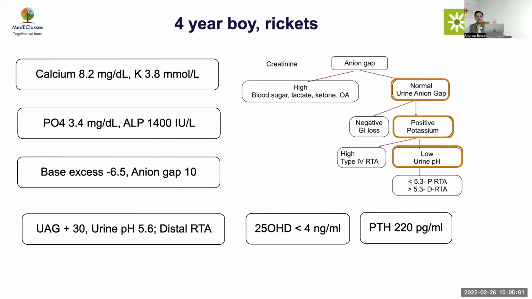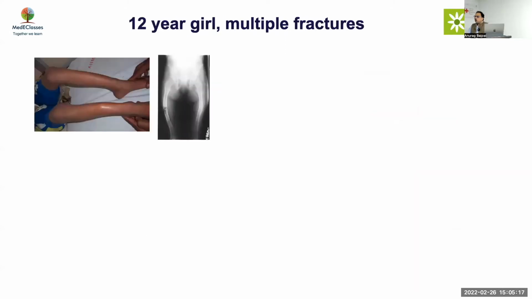So this is not RTA. You need to have a very clear-cut situation. Now, this is a very mild base excess, minus 6.5, so you will get confused. So unless there is refractory rickets, do not go for a proper RTA evaluation, which is the message that comes from there. Now, Dr.